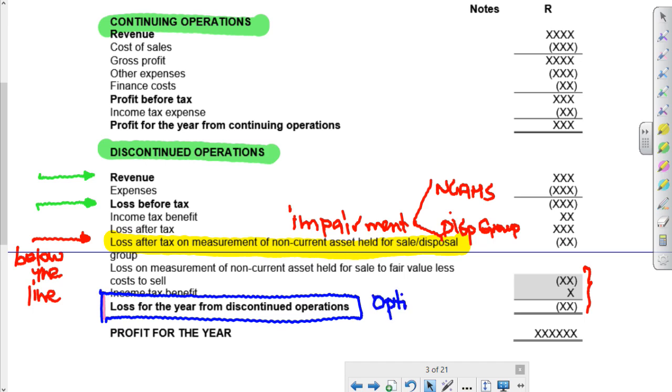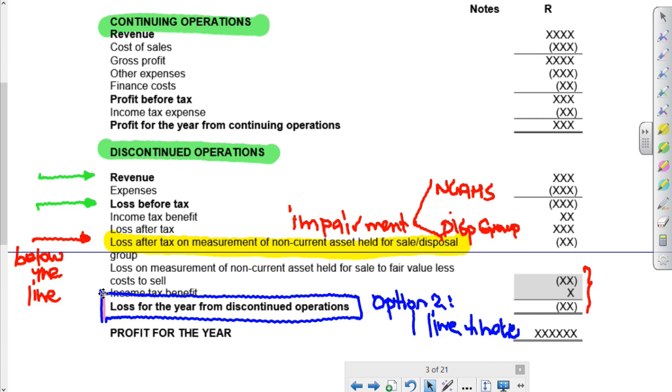Option 2, one line. But if you show one line, you have to show the note. You have to show it in a note. So it's not like it's less disclosure. It's just the way it's shown. Do you agree? One line and then a note. So instead of putting all of that on the face, you put it in a note instead. But I think that would happen maybe in practice because companies' P&Ls are big, isn't it?